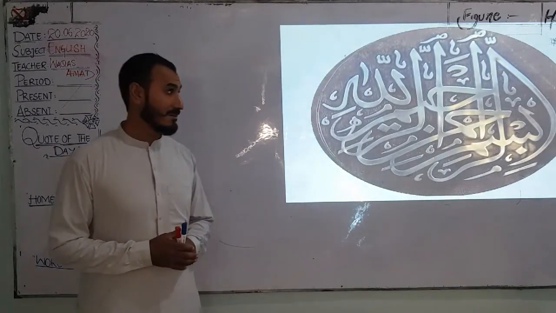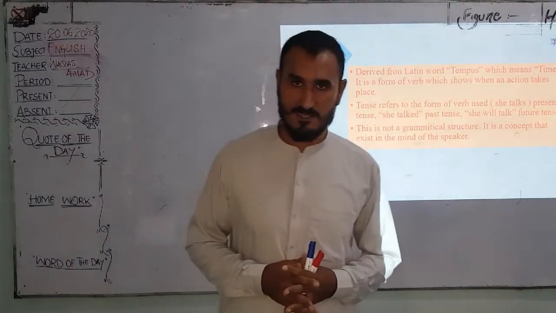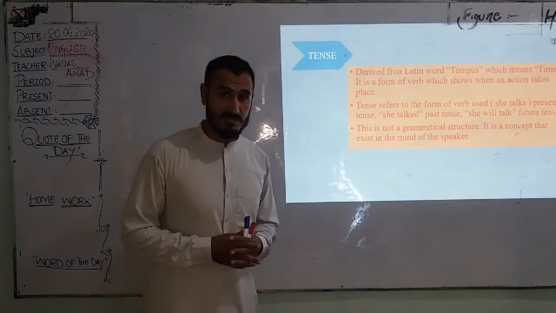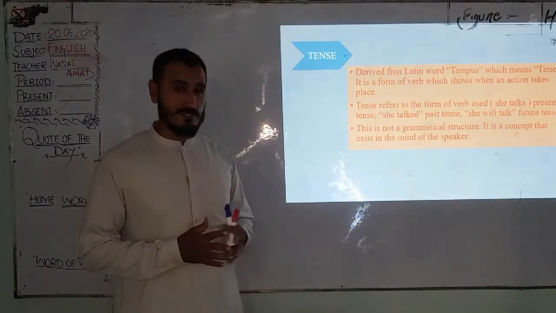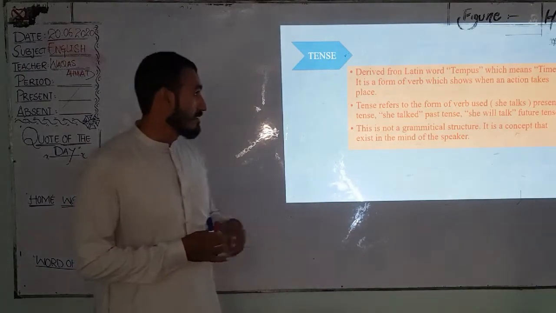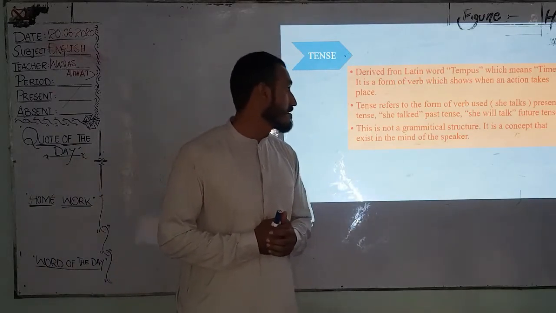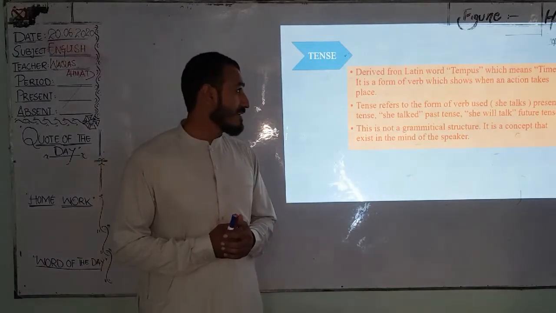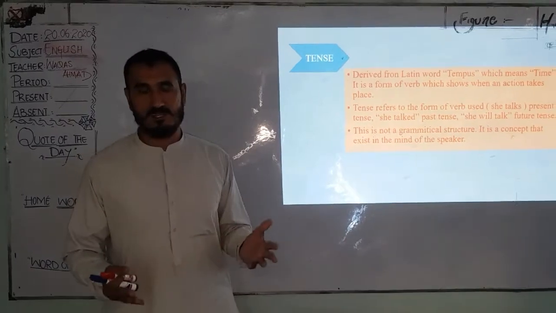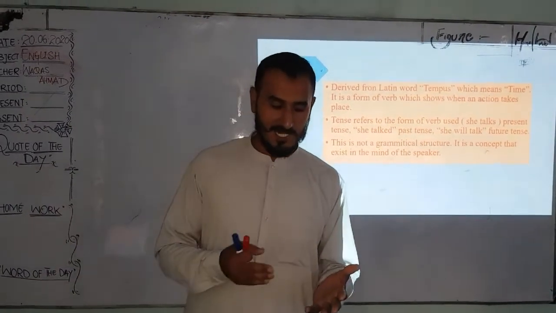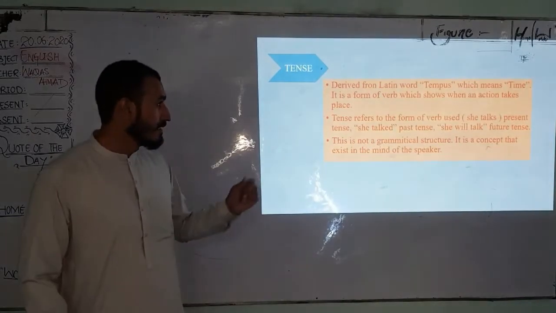Today is our second lesson, and today we will discuss tense for both class 9 and class 10. What is simple present tense? Before going to tense, we will discuss what is tense. Tense is derived from the Latin word tempus, which means time. It is a form of verb which shows when an action takes place. It might be present tense, past tense, or future tense.